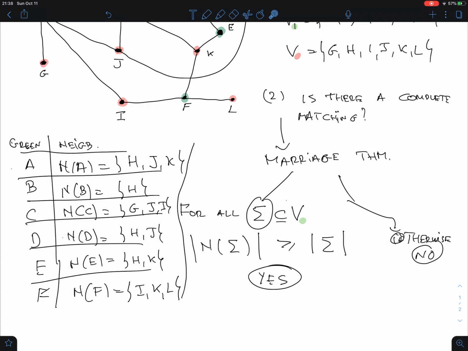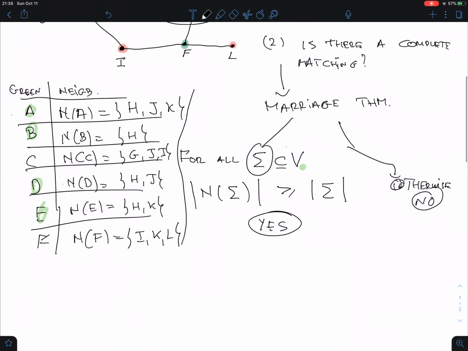So far I only have mentioned three red guys, yet these are sets of four different neighbors. That's what I need. So let me mark this, that you see. I'm going to use this guy, this guy, this guy, and this guy. So let me write it down. So it's really searching for it until you find it. What are the neighbors of A, B, D, and E?